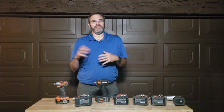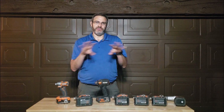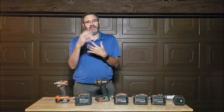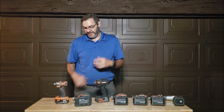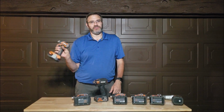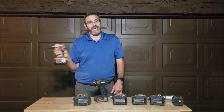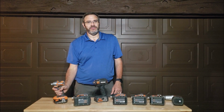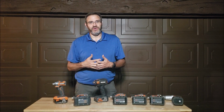Using this all week, we did a lot of wood fabrication. We had to build some mounts, fill in where some old tube TVs were, where there was a big hole in a cabinet. We had to build some plywood boxes and stuff to mount that. No problems driving 2.5-inch deck screws through 2x4s and plywood. We built some storage racks this week with it.